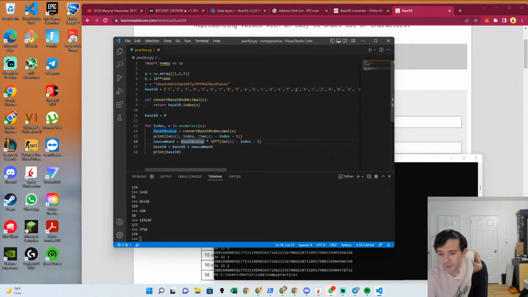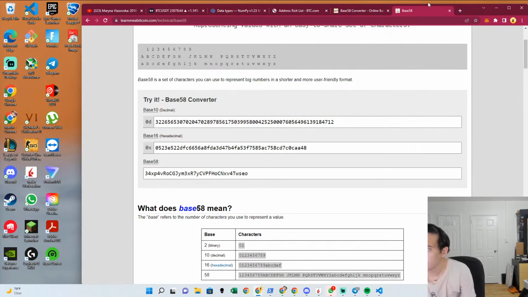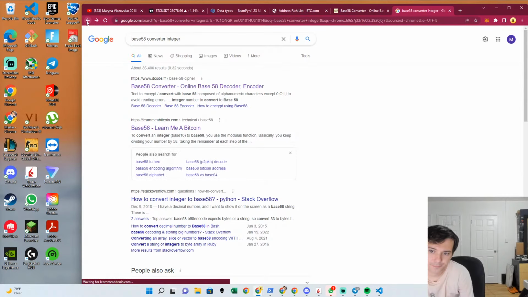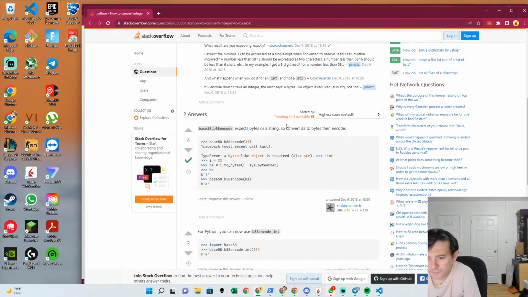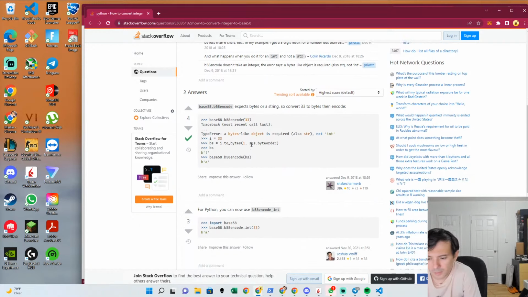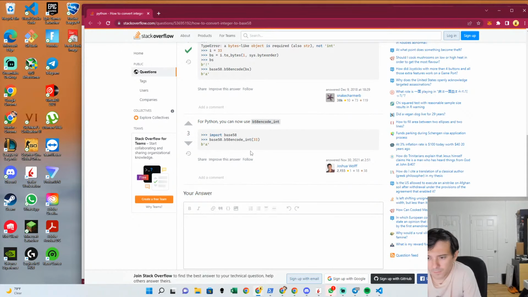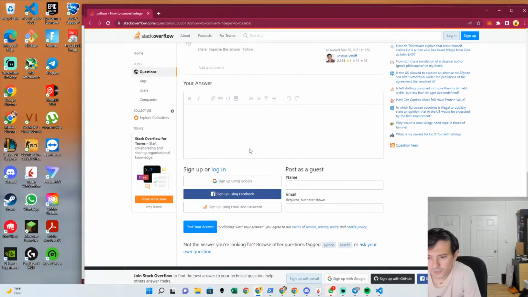I'm not sure I trust, quite frankly, these tools. I'm not trying to be a jerk. There's a base 58 library, of course, in Python. Should we try it?